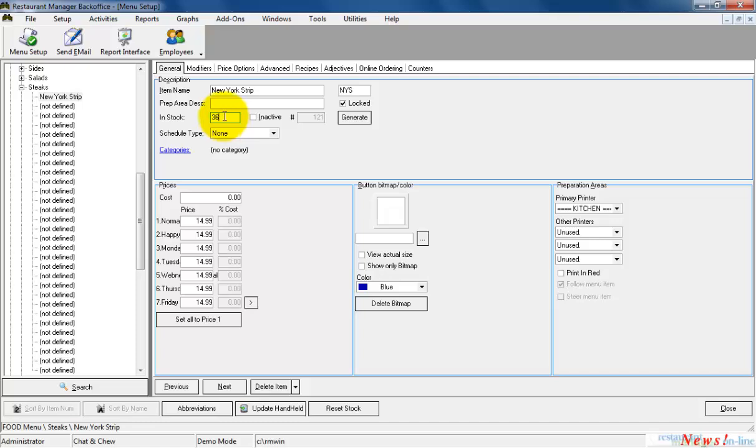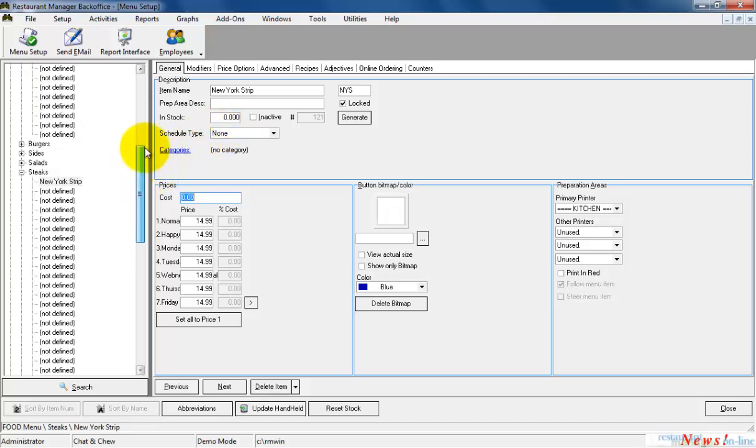Now the in-stock quantity of 36 will be displayed in parentheses after the menu item name on the point of sale stations. This will be reduced by 1 each time a New York strip is ordered. Your staff members will be able to quickly see how many are available, and if you run out, inform customers in a timely manner. This is a great way to easily give better information to your staff, but there is one downside. Once you reach a quantity of 0 in stock, the item will no longer be able to be ordered. This is exactly what you want to occur when you run out, except for in an instance when someone simply forgot to increase the quantity when more New York strips were delivered.